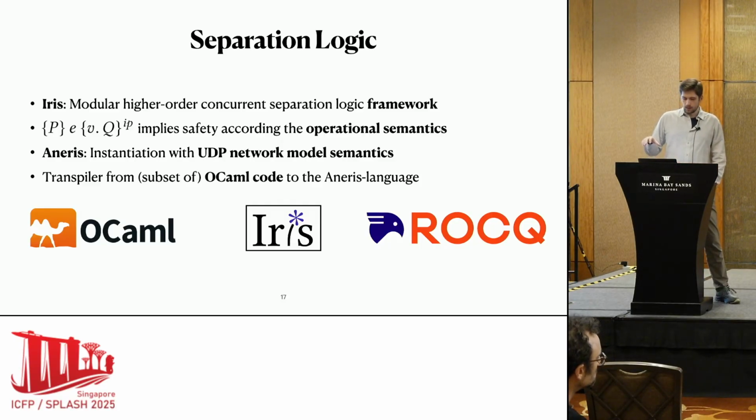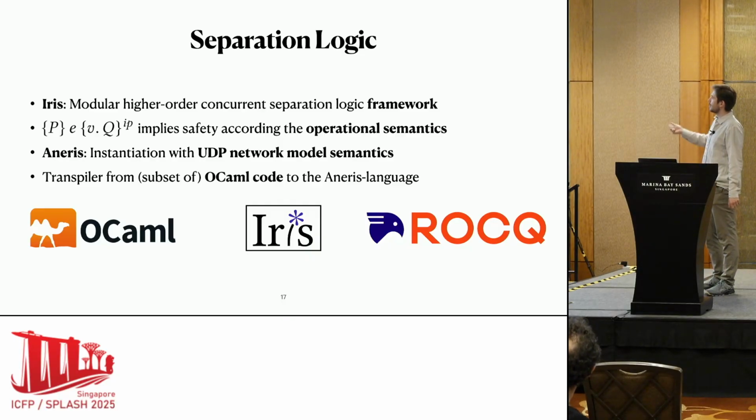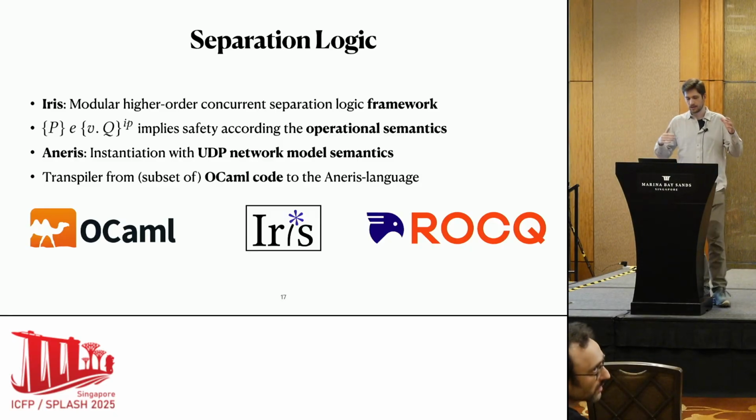Now, the cool thing about this is that we have a transpiler from a subset of OCaml, so we can write our database implementation in this subset. Then we can transpile it into our logic, where it can be verified in Iris and then mechanized in Rocq. So that's sort of our stack.